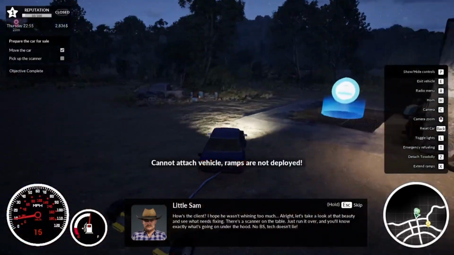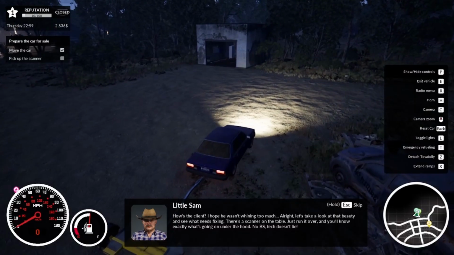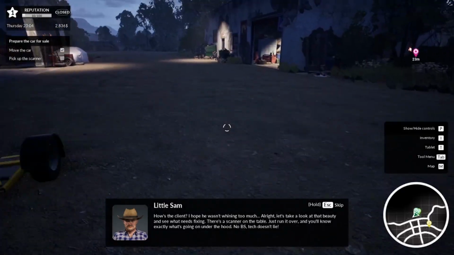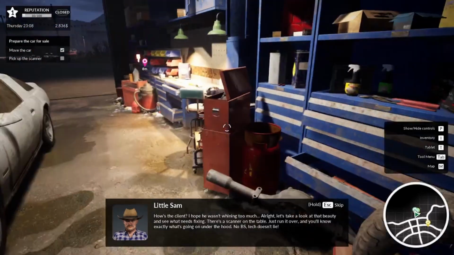How's the client? I hope he wasn't whining too much. All right, let's take a look at that beauty and see what needs fixing. There's a scanner on the table. Just run it over and you'll know exactly what's going on under the hood. No BS. Tech doesn't lie.